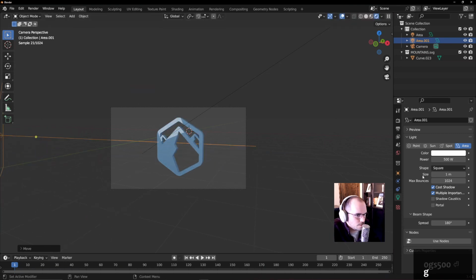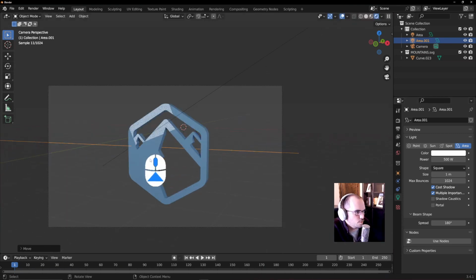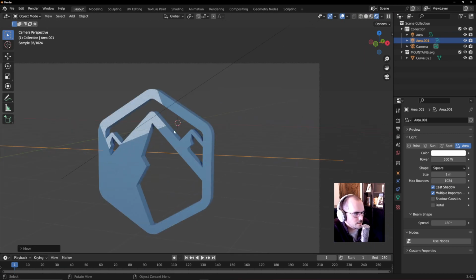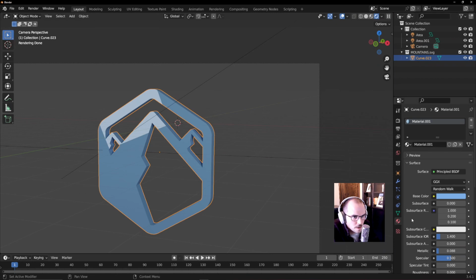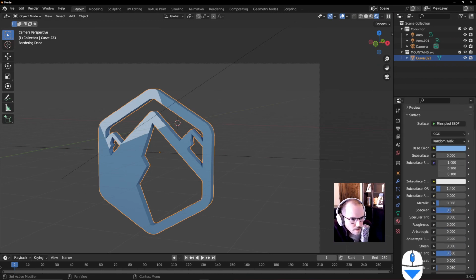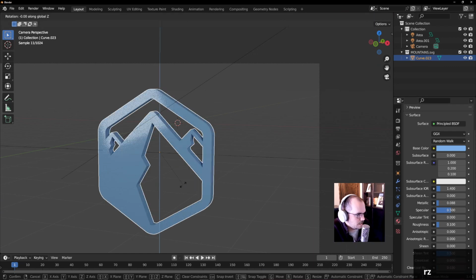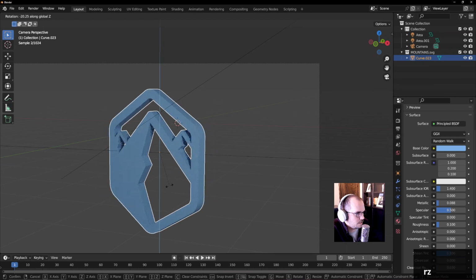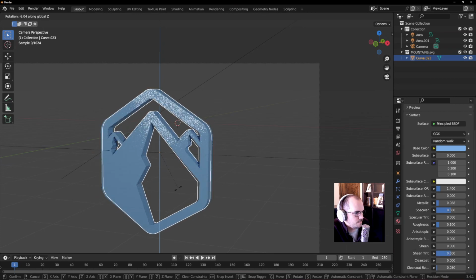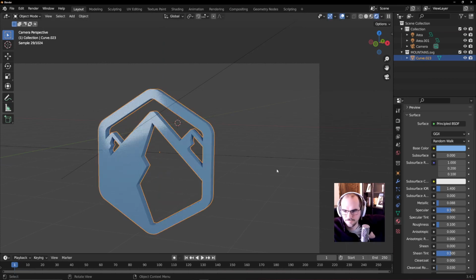And then, so the roughness is too low, because the shadows here are too sharp. So I'm going to go back to my curve here. Oh, and up the roughness just a little bit. Maybe, yeah, 0.1. And then you can, I don't know, R Z rotate this. So it's like, whoosh, you see a little shine going through it. I don't know, that's just my idea.